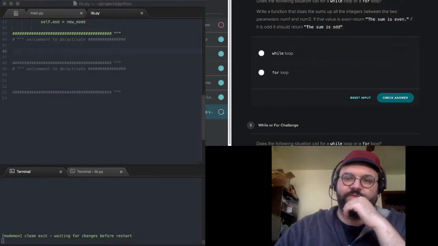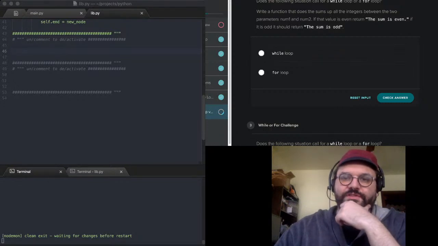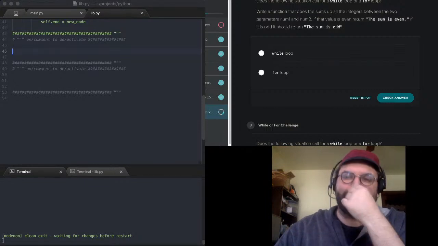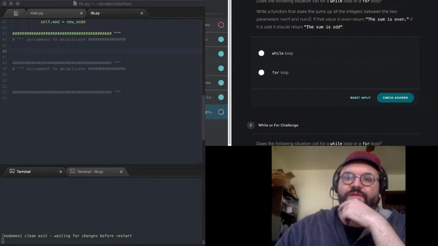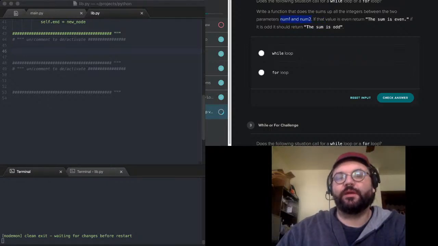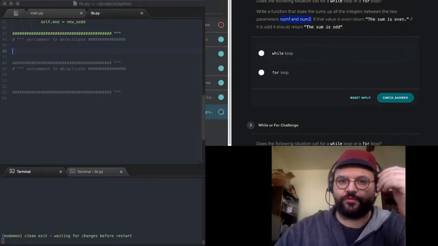If the value is odd, return the sum is odd. So this describes a range to me. Sums up all the integers between num1 and num2. That's range num1, num2. So that's a for loop again.